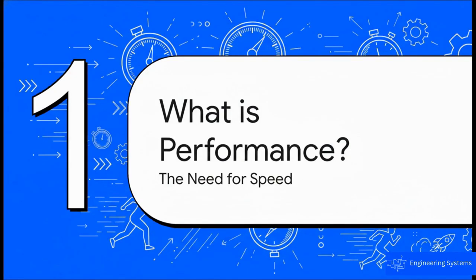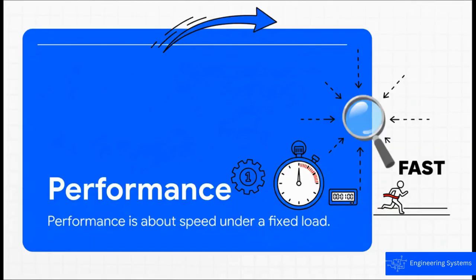To really get a grip on scalability, we first have to talk about what it isn't, and that means we need to start with its cousin, performance. This is the one that's usually a bit more intuitive for us. Okay, so at its very core, performance is just about one thing: speed. It's all about how fast your system can handle a single unit of work. Think of it like a single request or one transaction. We're not even thinking about 1 million users yet. The only question is, how fast can we do this one thing?